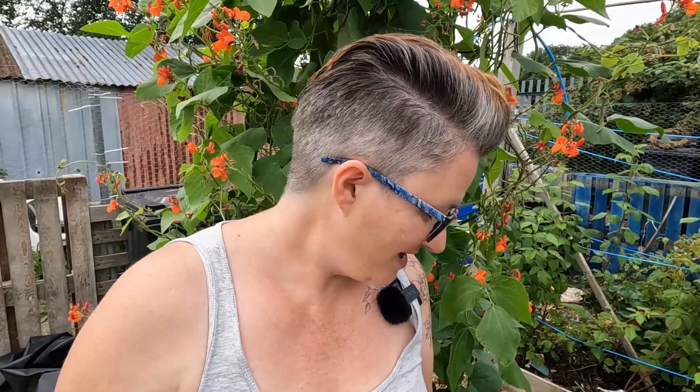What are you harvesting at the moment? I'm quite enjoying it to be honest — it's quite slow and steady this year, not all in one go, and it gives me time to think of ways to preserve and use those products. Let me know what you're looking forward to or what you've already harvested and what you're going to do with it. Are you going to eat it fresh off the plant, cook it, steam it, boil it, however you've traditionally done it?